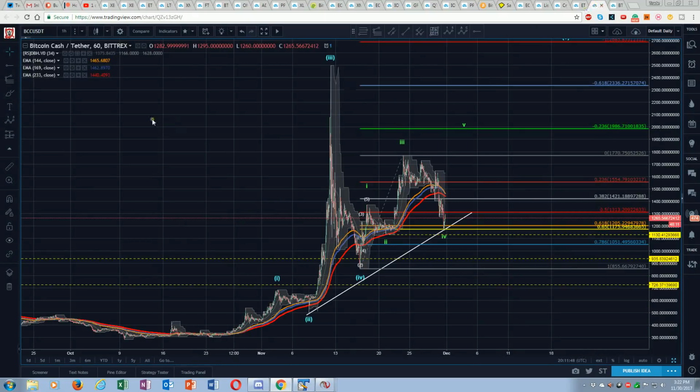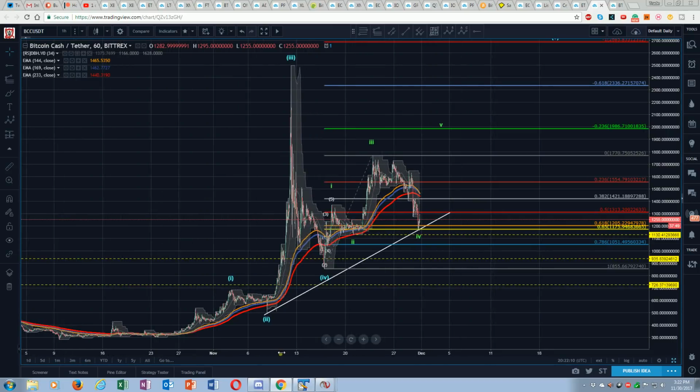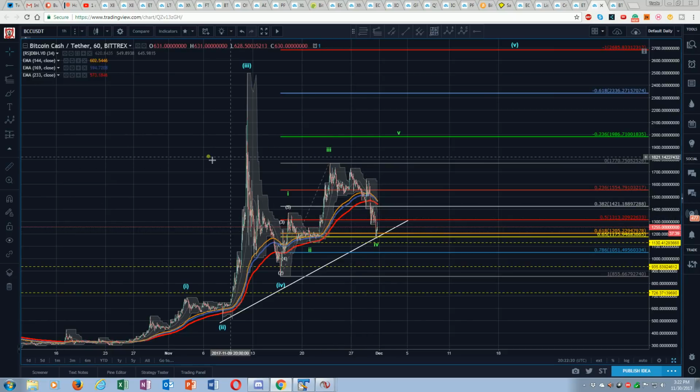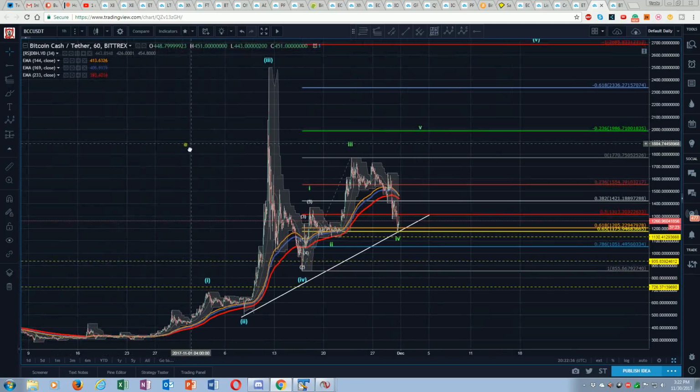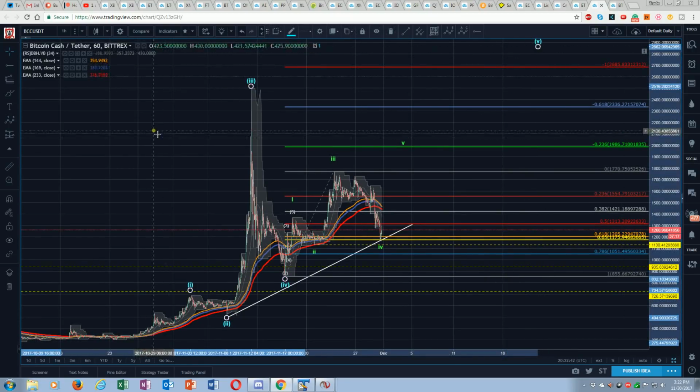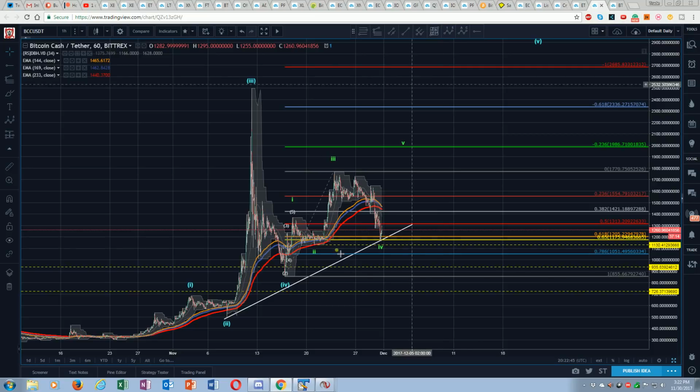And let's just touch on Bitcoin Cash. Yesterday we analyzed this, and I've had some commentary suggesting that this count wasn't valid or wasn't going to work. Well, I propose to you that until we take out this 2 low, if and when we do, this still potentially remains a diagonal, right? We know a leading diagonal can only be found in a 1-wave or an A wave. Well, if this labeling here is accurate, if we've got a 1, a 2, the big 3, and then we get our ABC into a 4th, we potentially would have, and we're going up for a 5th, right? If. It remains to be seen if we're going to go up for a 5th. Well, we've got to get there. So we've got to get there in a 5-wave structure.